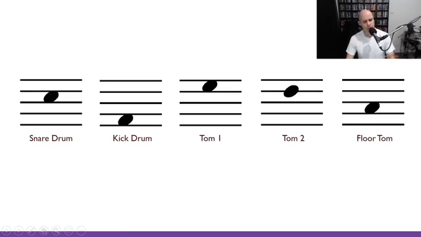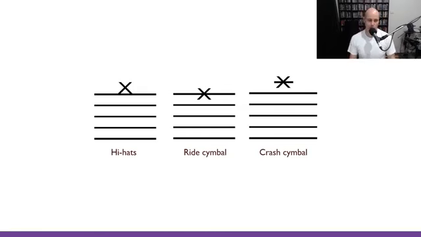But what about cymbals? Okay, now when we look at cymbals, the three common types we look at are hi-hats, ride, and crash, which is what most people have on their drum sets. Now, hi-hats are a cross. In fact, any cymbal, we try to write it using X's or crosses. Okay, so straight away when you see drum music, if it's written using this standard that we're all trying to get towards, and you see an X in or around the staff, chances are it's going to be a cymbal of some type. Now, we have splashes and we have chinas and stacks and we have bells and all sorts of things that qualify as cymbals. And when you get to that stage where you have like 7 or 8 or 9 or 12 different kinds of cymbals, you can kind of play around with where these things are positioned on the staff.